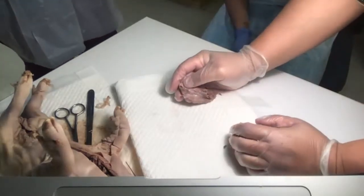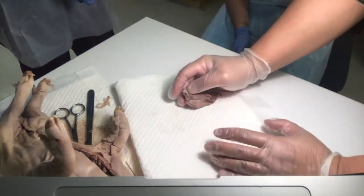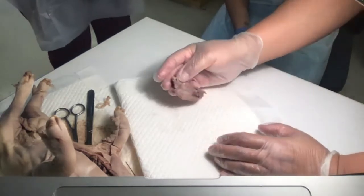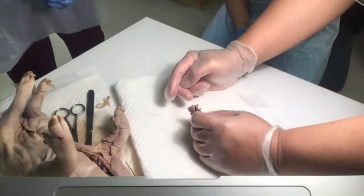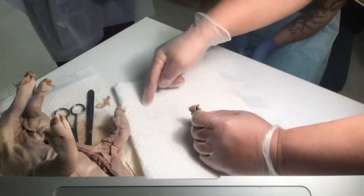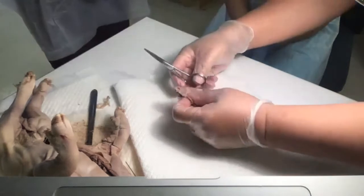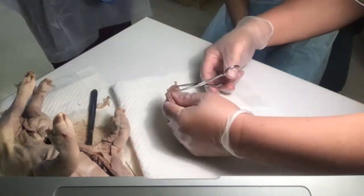So the covering, it not only protects us, it also provides a nice little venue for what? All arteries, veins, and nerves. Didn't you ever wonder how all the arteries, veins, and nerves know where to go? Or how do they all fit in? So I'm gonna... you did a good job here.